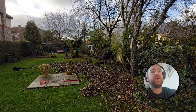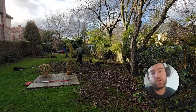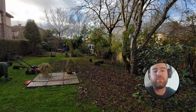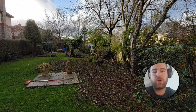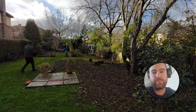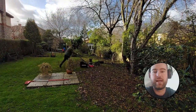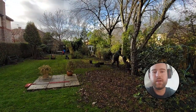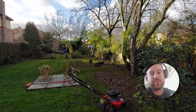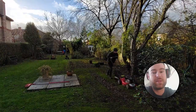So, a nice lawn area here. I'm going to be making leaf mold, or leaf compost — whatever you want to call it. You can put leaves in a bin as they are, but they will take a lot longer to break down. If you can chop them up or put them through a shredder — I find it easier to go over them once with the mower without the bag, which chops them down, then go over again with the bag on to collect them. That gives them a few chops and cuts them into lots of little pieces, so you've got a small surface area and it breaks down a hell of a lot quicker. In good conditions you could be looking at leaf mold within six months, definitely within a year if you're chopping them down.